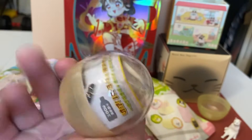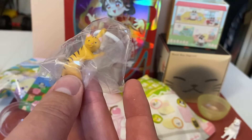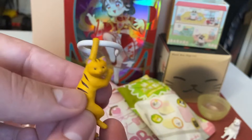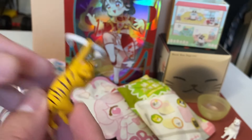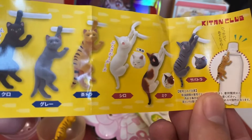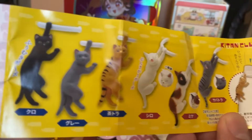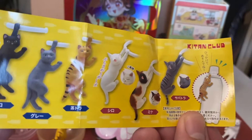All right, we'll go with this one here. I don't really know what — oh, those are like cat rings to put on your lipsticks and stuff. We have an orange cat — oh my god, that thing is so orange! It's very unnaturally colored. Here he is, he's really like hanging in there, kitty. I thought it would be cute to clip onto something on my vanity, like a lipstick or a bottle. Looking at the options, I definitely would have preferred the calico. I think I would have liked the plain gray cat. Honestly, we got one of the worst options — I'm not gonna lie. I'll use it on my cosmetics products.